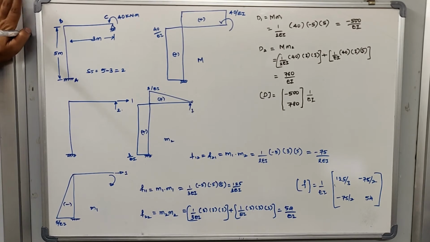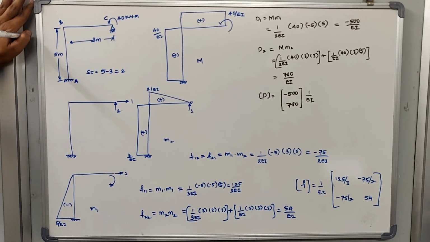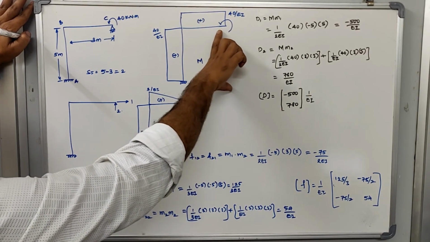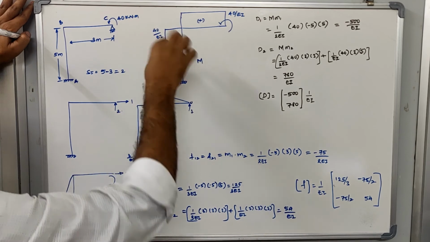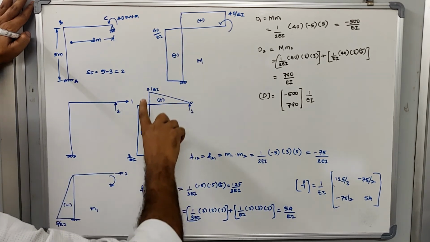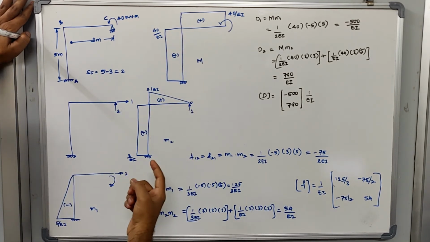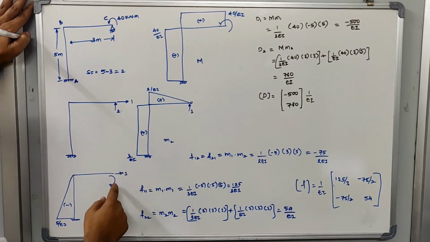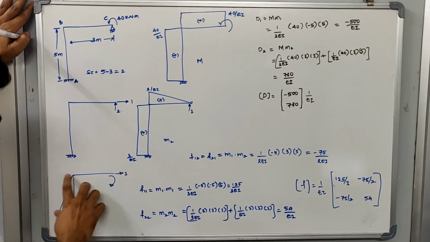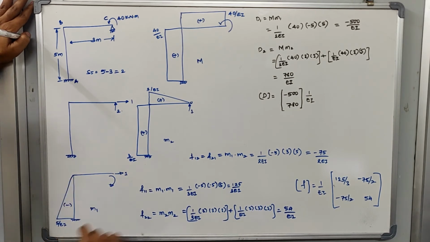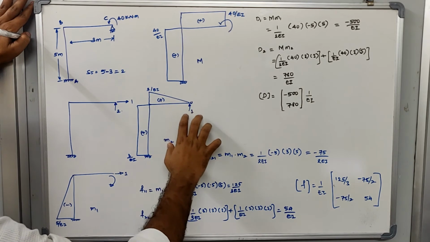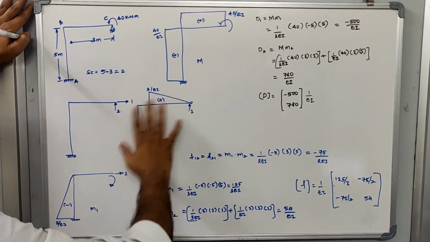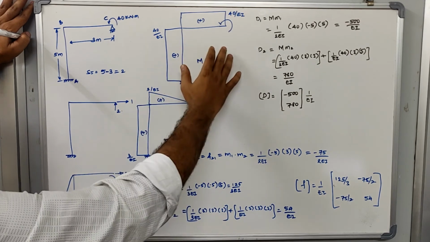I'll quickly try to recap what I have done. To calculate the displacements D1 and D2, first I determine the bending moment diagram because of application of external force. Then I determine the bending moment diagram if the unit load is applied in the horizontal direction and vertical direction. So this is the unit load applied in the horizontal direction. This is the bending moment created because of that, and this is another diagram drawn by application of unit load in the vertical direction. After solving these two diagrams, I can solve for displacement.